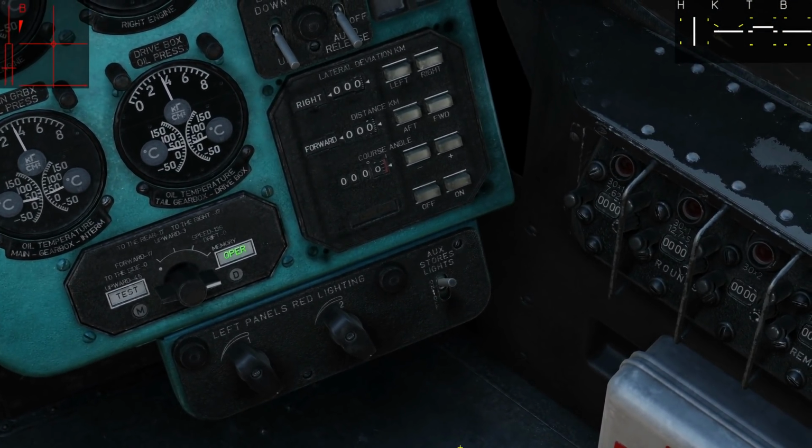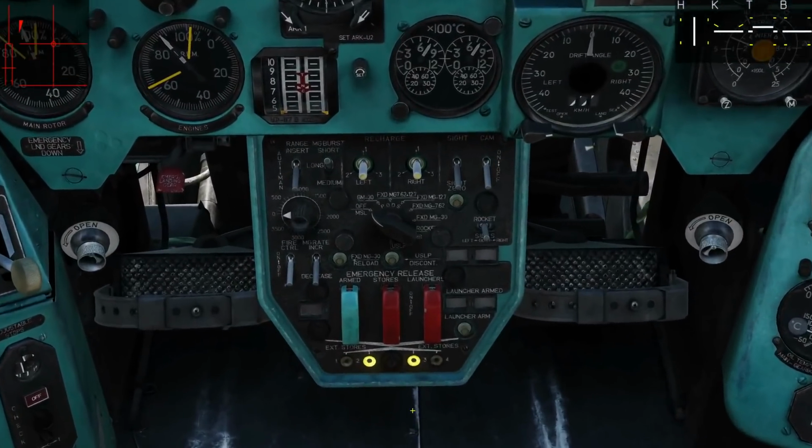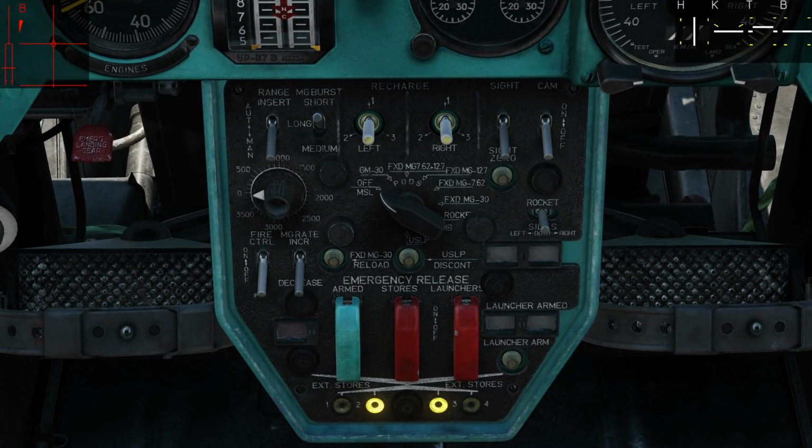Auxiliary stores light on, very important. Next, to the armament panel. We'll go through only what's relevant for today. First, do we want the auto or the manual ranging method? Like we said, we're going to go in auto. Do we want short, long or medium burst length for the cannon?